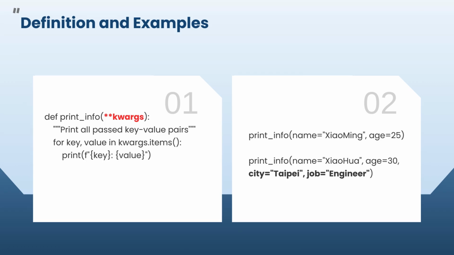Key points. The key points of this code are: the function definition uses double asterisk keyword_arguments, which means the function can accept any number of keyword arguments. All the passed keyword arguments are automatically packed into a dictionary and stored in keyword_arguments. We use the .items method to iterate through the dictionary's key value pairs and print them out. When using this function, if additional user information is provided, such as residence or occupation, we only need to include these fields in the keyword arguments.